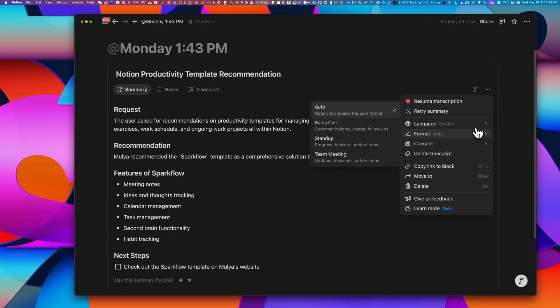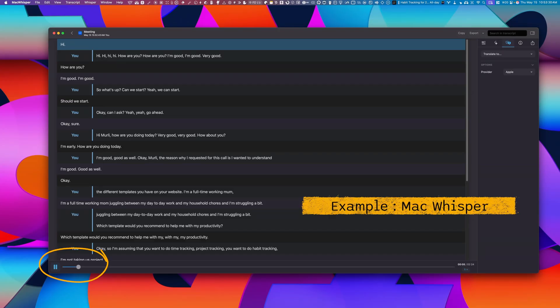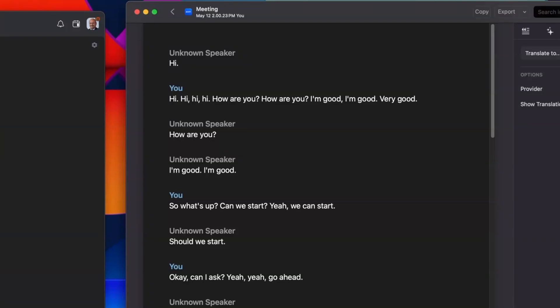First, the list of supported languages is still pretty limited, so depending on what you speak, you might not find your language in there yet. There's no actual voice recording, so if you forgot something, you can't go back and listen to the same conversation. Critical meetings always have that "I didn't say that" moment, and without speaker identification — or knowing whose deliverable it actually was — it's impossible to trace this, unless you literally announce your name before every sentence, which nobody does. You really need some kind of conversational AI to solve that.